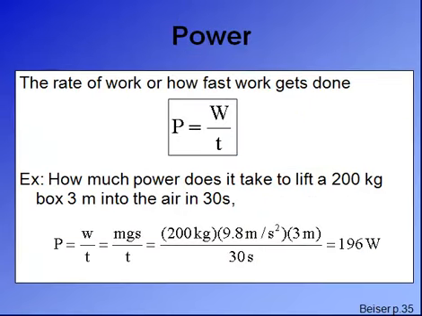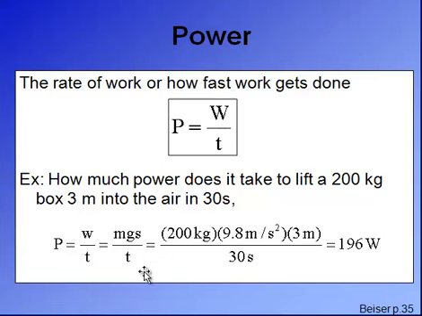Power is how fast we're doing work. If I carry a box of books up the stairs here in the building, then I could do that real slow and it wouldn't take a whole lot of power. It wouldn't wear me out too bad. But if I run up the stairs, then I'm going to feel pretty winded at the top. So if I take the amount of work that I do, divide that by how long, how much time it takes, then I end up with this thing called power.